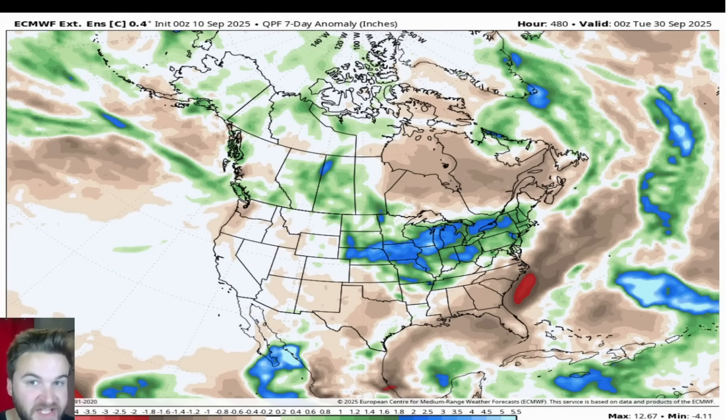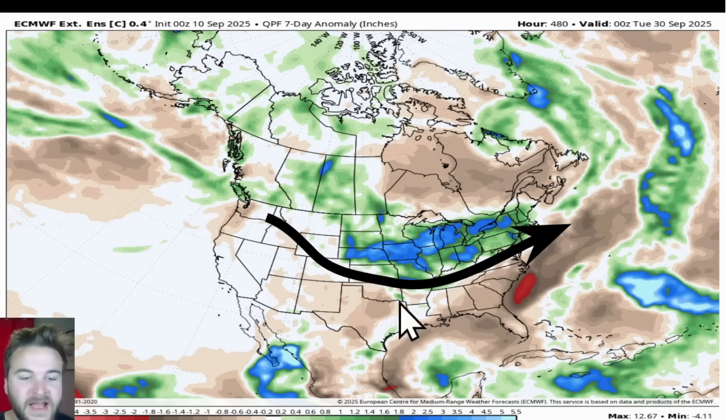As we look at the last week of September, we have a big trough across Nova Scotia, Newfoundland, and eastern Quebec in Atlantic Canada, and a big ridge over portions of Hudson Bay. Underneath, lower pressure will attempt to develop, bringing a cold front likely across the United States going into the last week of September. That will eat up some of the warmth but bring precipitation further to the south — the central plains, the Midwest into the Ohio Valley, and perhaps even the northeast. A drier look for the southern plains into the southeast including Florida. The storm track starts in the Pacific Northwest, dives southeast toward Kansas and Oklahoma, then lifts toward the mid-Atlantic and the I-95 corridor.